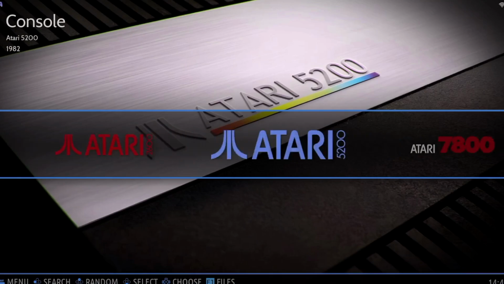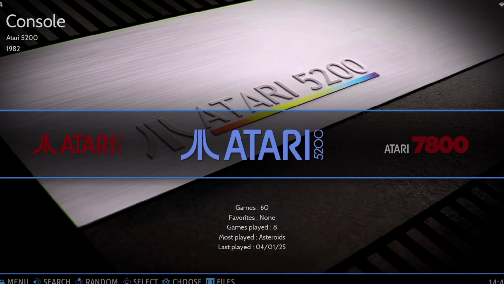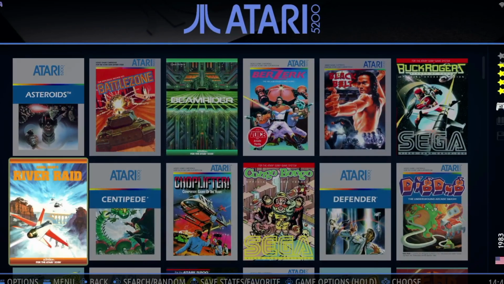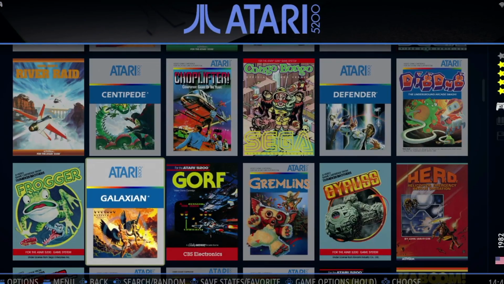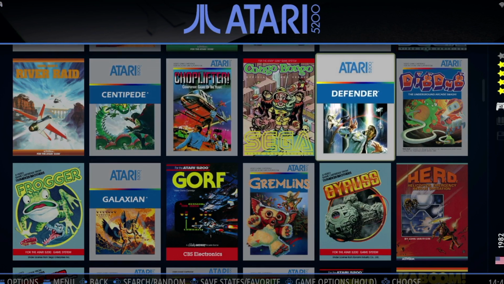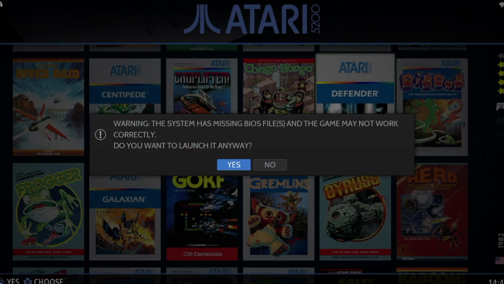But if I want to go to another console, like Atari 5200, one of the cool things about Batocera that I've seen and I really like is, let's just say I want to get into a particular game like Defender. So I go in, I click, and it says, hey, warning, the system has missing BIOS files and the game may not work correctly.